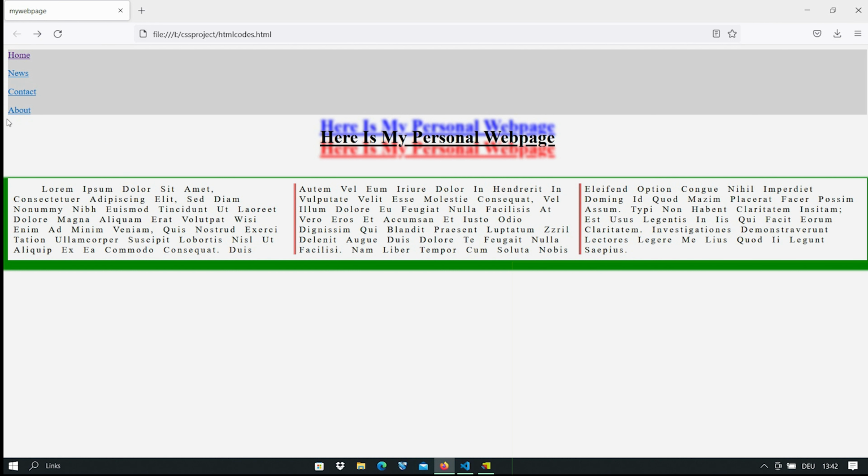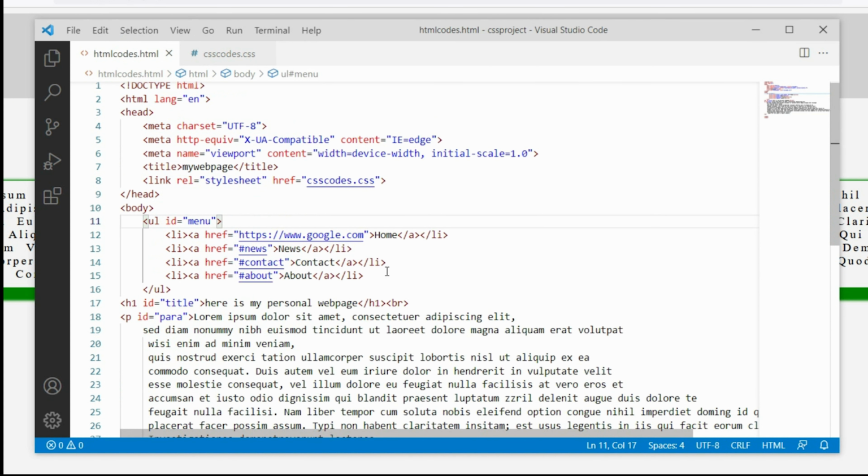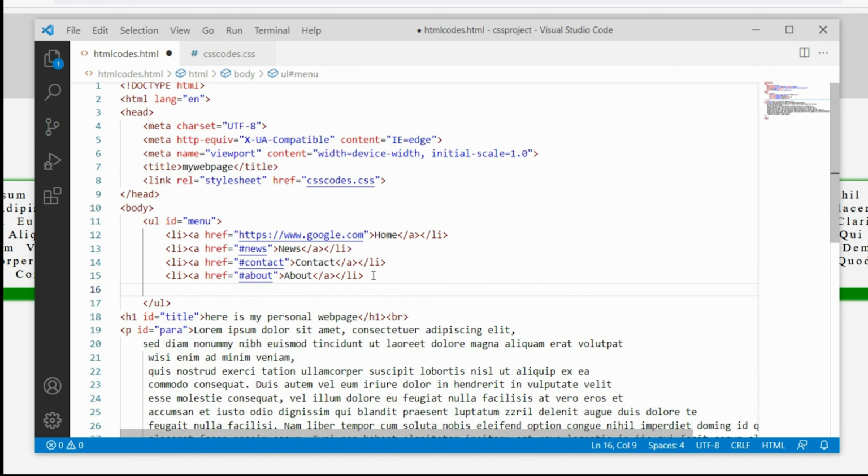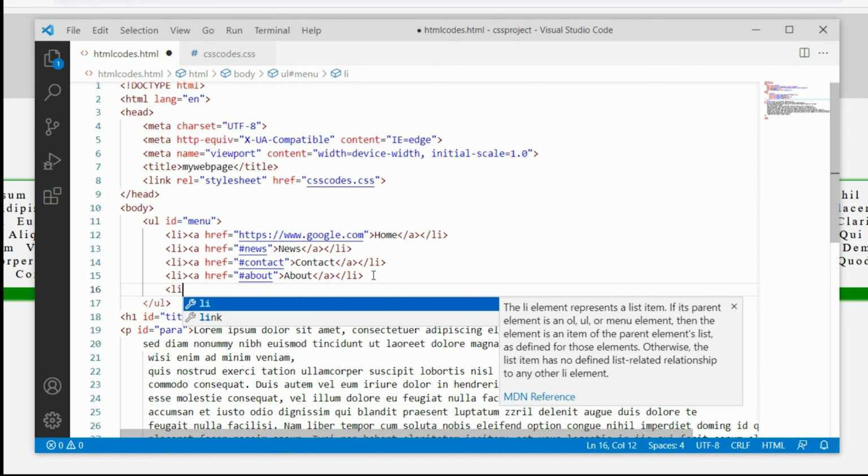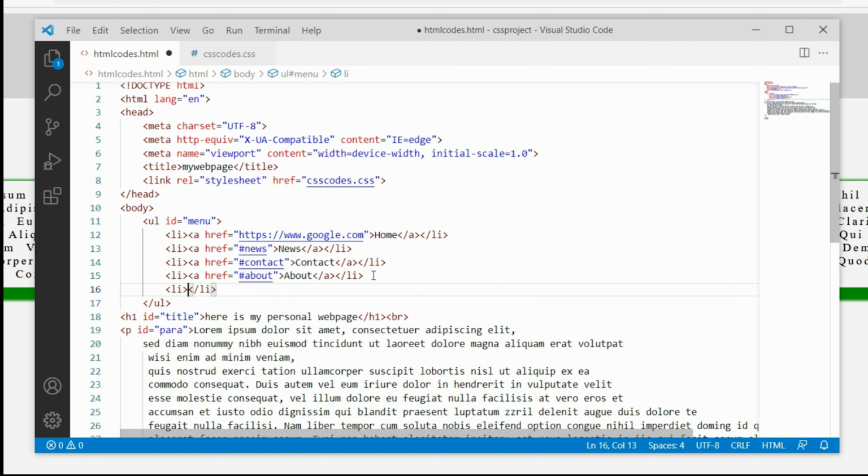Maybe you want to add a search box here also. That will be also nice. So we go back to the HTML file. Here in the list, we create another LI tag, and inside this LI tag, this time another tag, and this tag should not be a link. It will be a box for us for just searching something. So it is an input tag. And the type of that, we say search, for example.